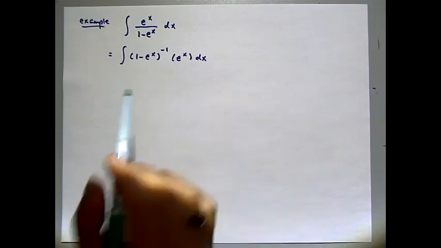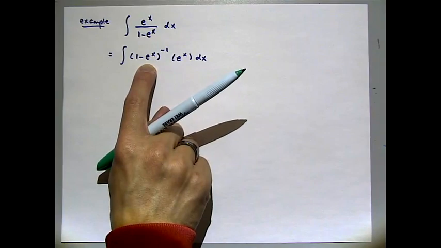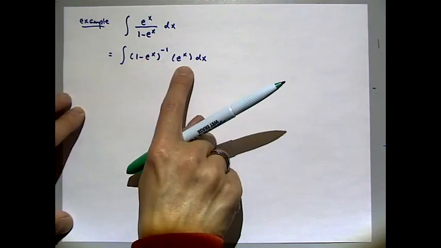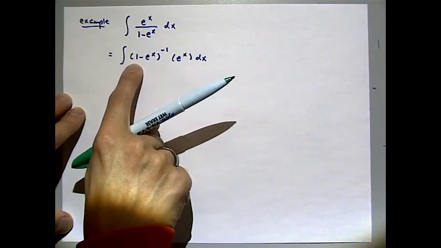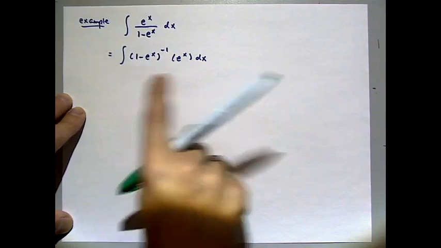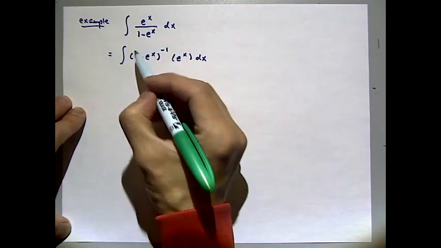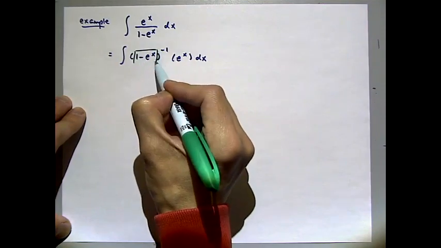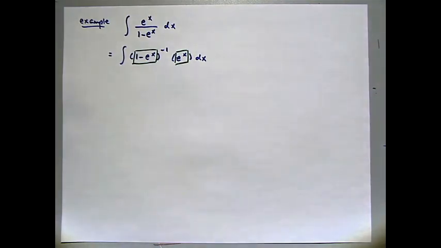If I look at these two things here, I know the derivative of 1 minus e to the x is simply minus e to the x, which is what we got here. But the derivative of e to the x doesn't have that 1. And if I include this minus 1, then I get a complicated derivative that's not a constant multiple of e to the x. So we don't want to include that minus 1 here. It'll make the derivative of that part very, very complicated, and that's not going to help us match things.